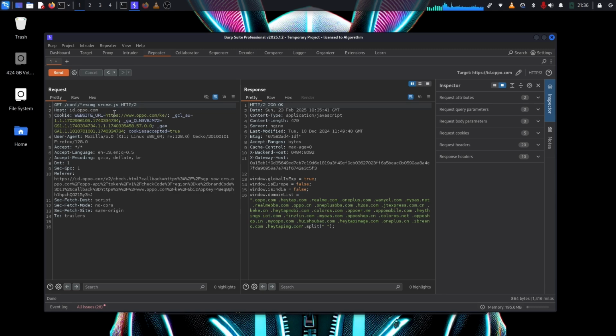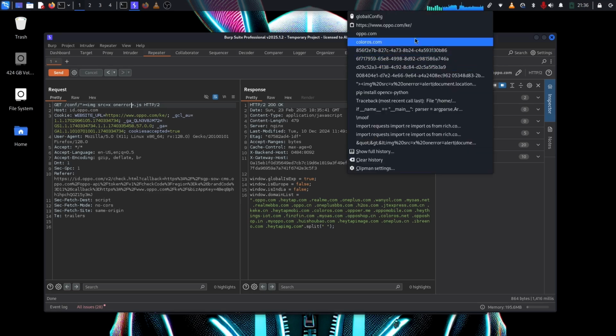So here it's an image source equals X, then on error, what do we do on error? I wrote it somewhere. Let's see. Here it is.